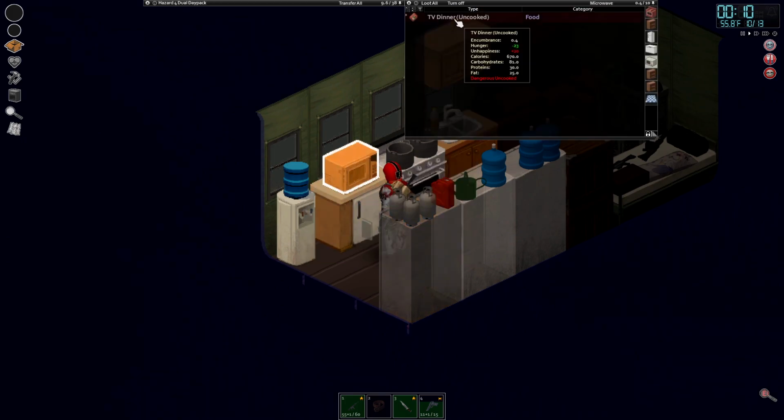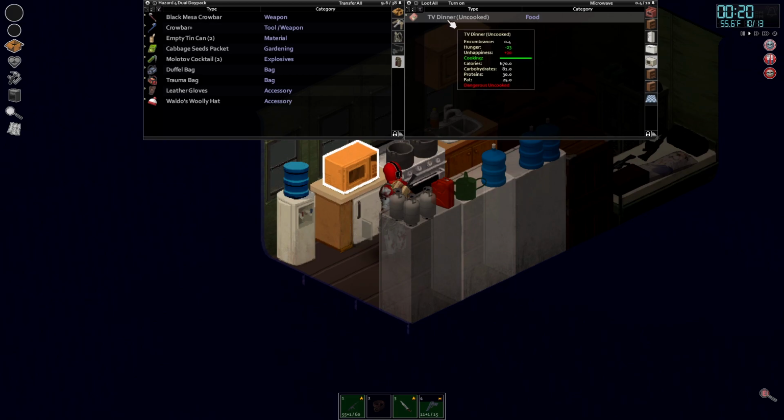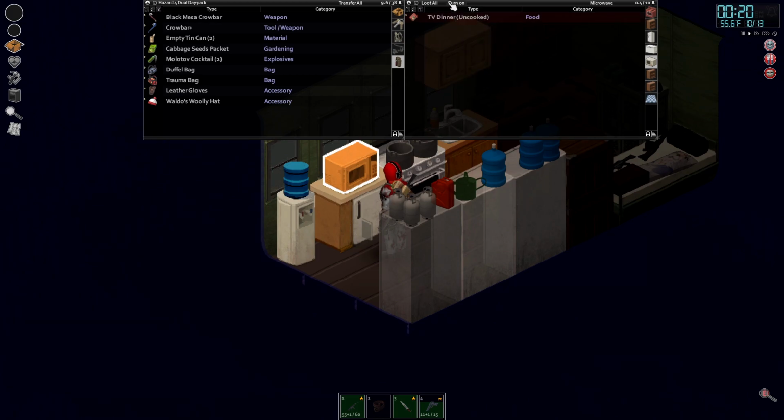I don't know how long this is gonna cook it for. I guess we're gonna find out right now. Holy shit, that's cooking fast. Damn, this is cooking really fast. Oh, nice. Oh, it didn't cook it all the way. Are you kidding me?